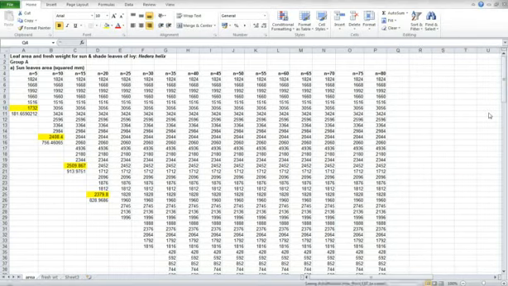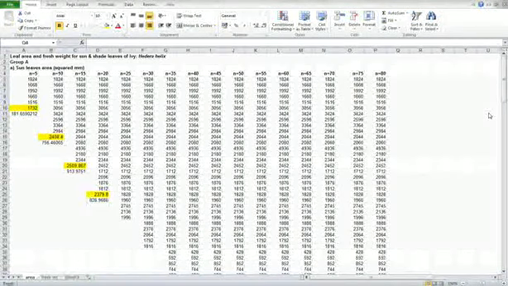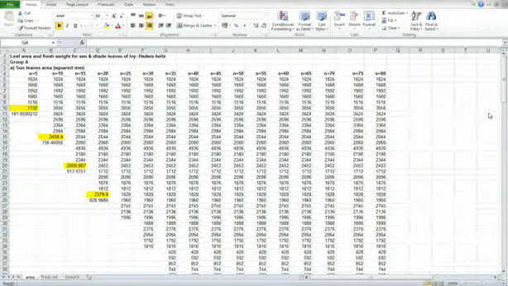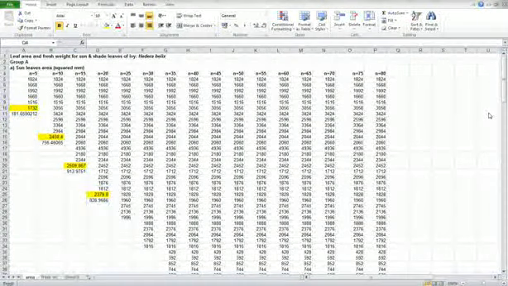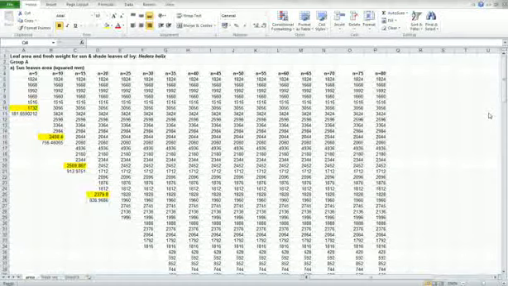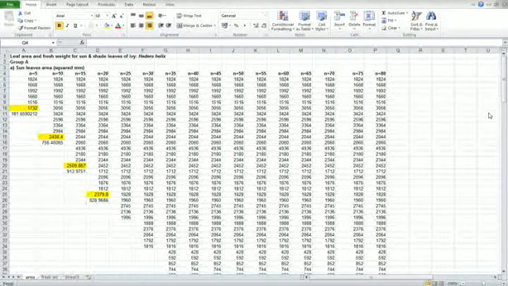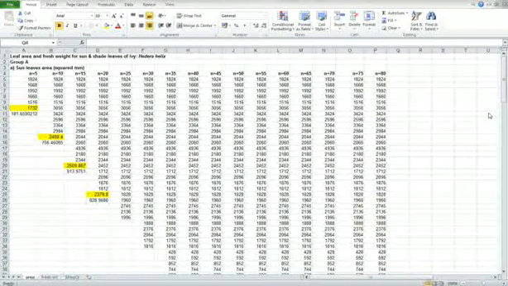Okay, we're going to be showing you how to make histograms in Excel using Excel's histogram tool. If you have a version earlier than 2010, then this video will probably be useless to you, and I'm not really sure how you do it in earlier versions. Now we're going to be making a histogram of the log 10 calculation from our raw data. It's going to be of sun leaf area.